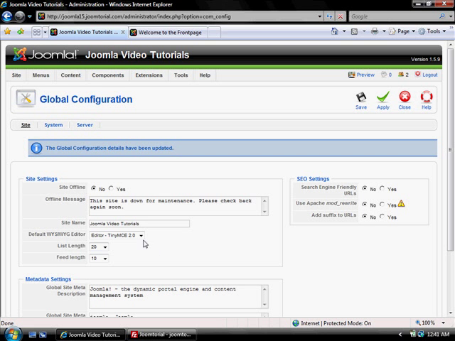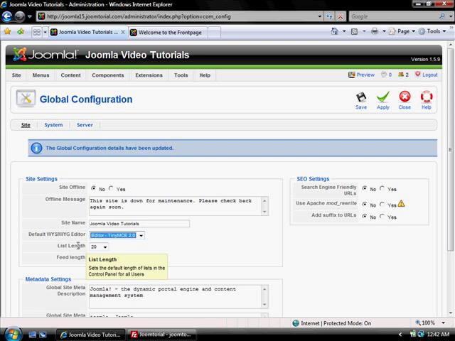Then I advise to put the editor on no editor, and then you can work with plain HTML without having a chance that your editor might clean up code. So should you have to paste regular HTML codes, in your global configuration, put the default editor on editor no and save your settings.